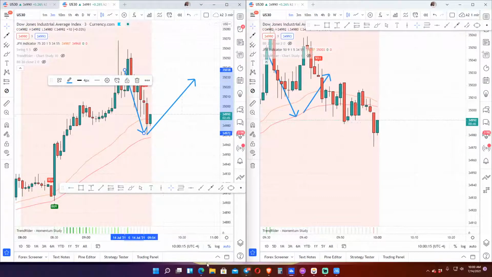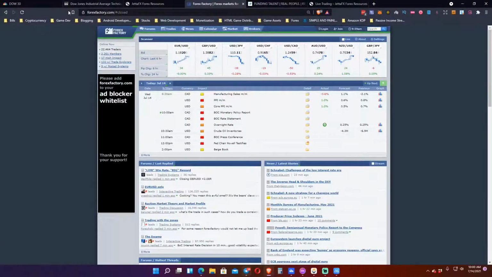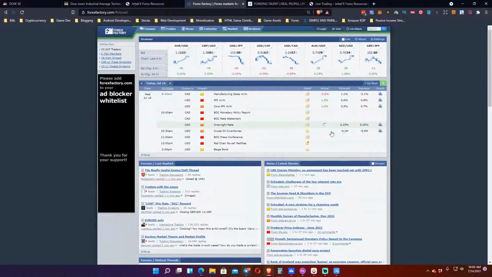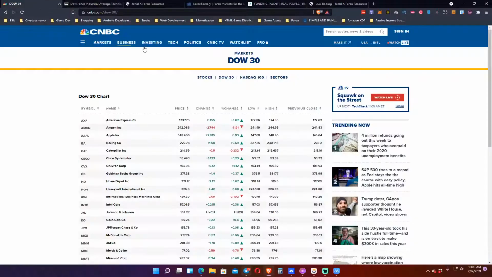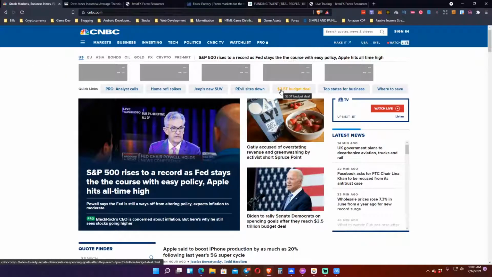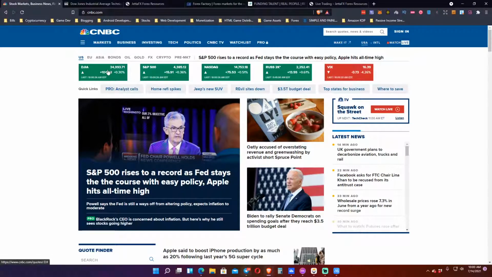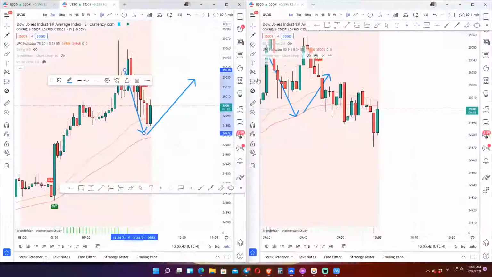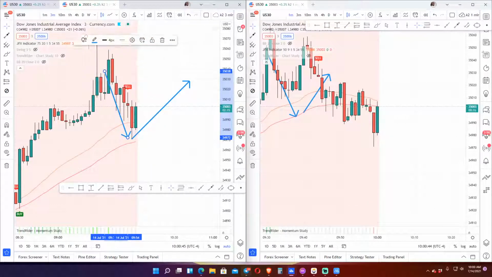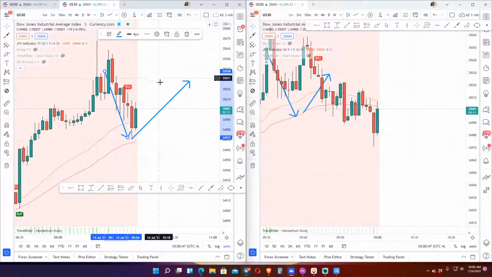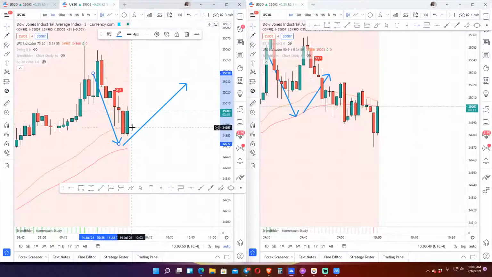Alright, it's 10 o'clock, so let's check out the information that we have here. Alright, so for the overnight rate, it's pretty much the same. Markets are still pretty much in the green, so we're bullish. And so now price is tracking back up like I said it was going to do after this pullback.